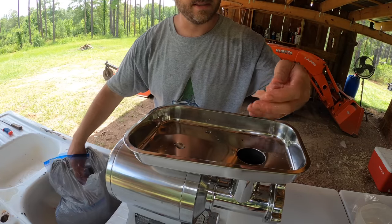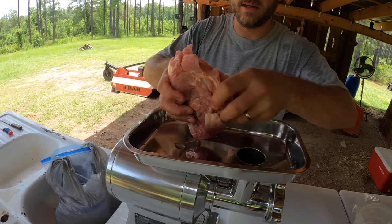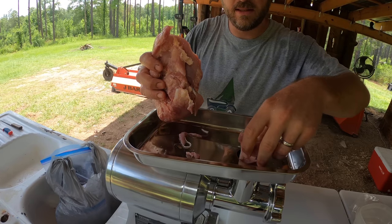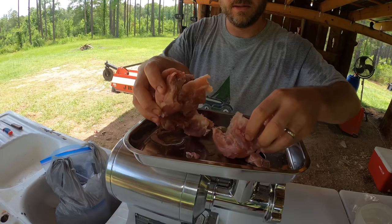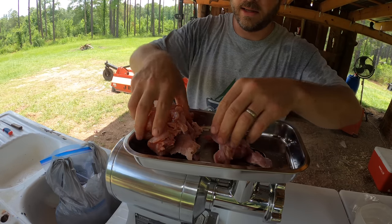So again, this is not something that I have ever done with chicken or any other meat, really. So, y'all are gonna watch me learn this. And my plan is to get this minced up into about 1 pound packages, vacuum sealed so we can put it in the freezer. And we use this stuff for tacos and chicken burgers and that kind of stuff.